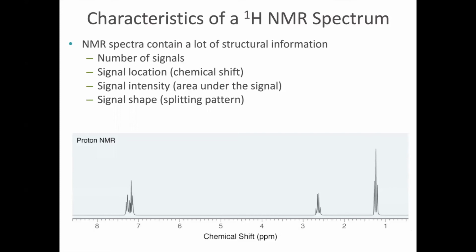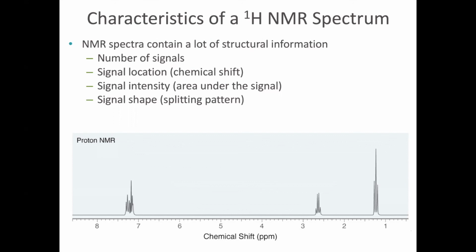So when we're looking at an NMR spectrum for evaluation and interpretation, there are four primary things that we're going to look at. Using the spectrum below, I will explain all four briefly. The first is the number of signals. You can see below we have three different types of protons in our molecule with the three different peaks. The second is the location. One is near 1, one is between 2 and 3, and one is near 7. That tells us about the protons. The third is the intensity, or the area under the peak. We can see that there's a different number of hydrogens responsible for each of those peaks depending on the area under the curve.